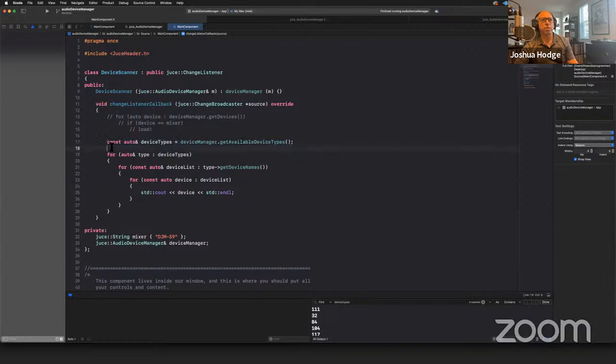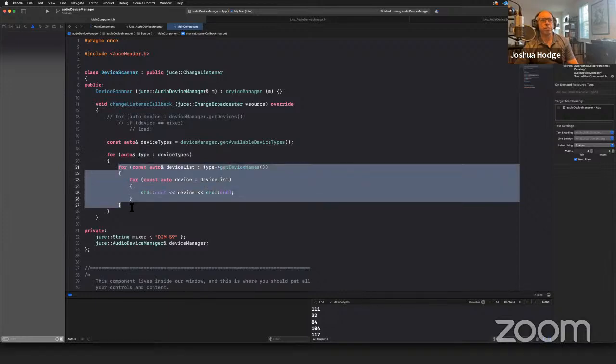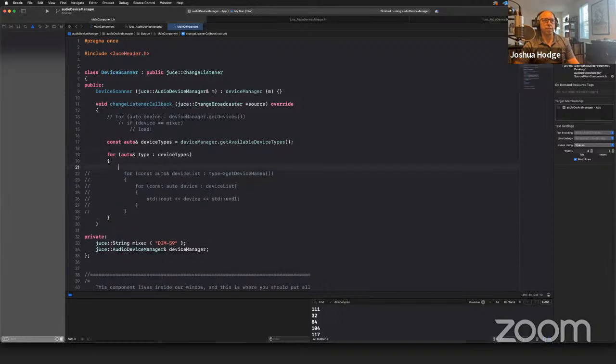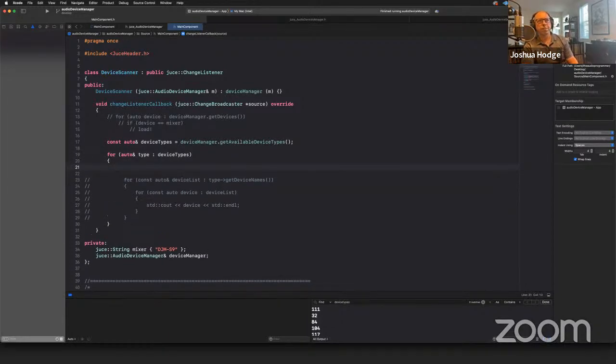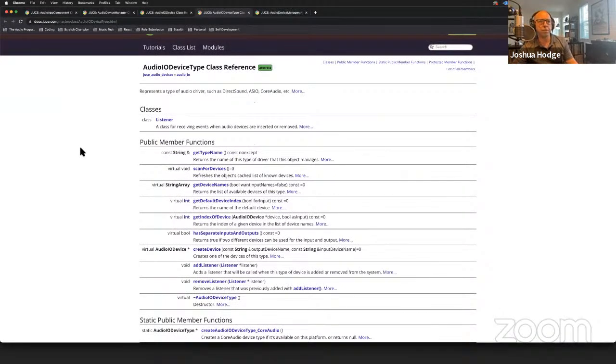So we got get the available device types. Then we got for each type in device types. So let's just go down the line and test each part of this. So what does get device types return?